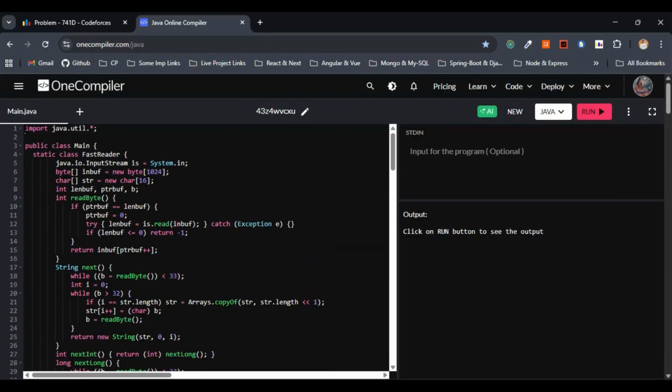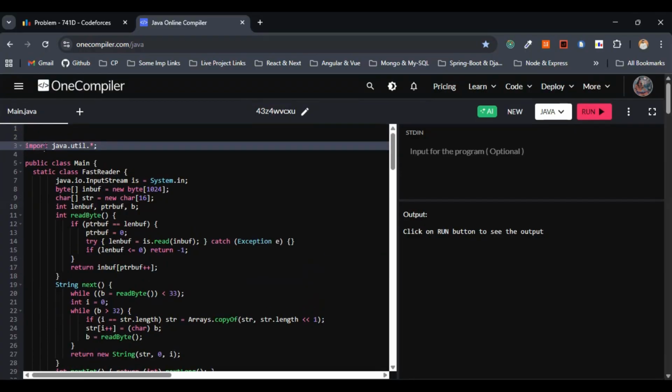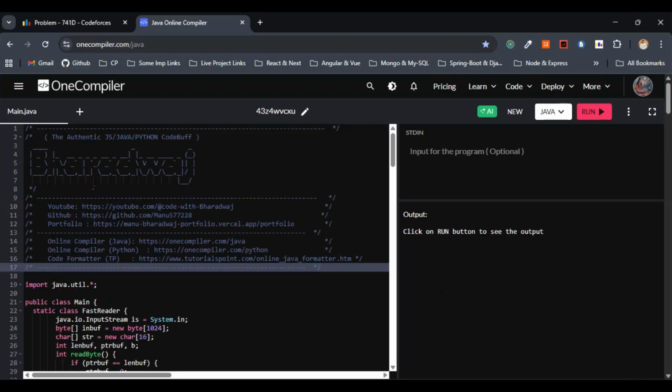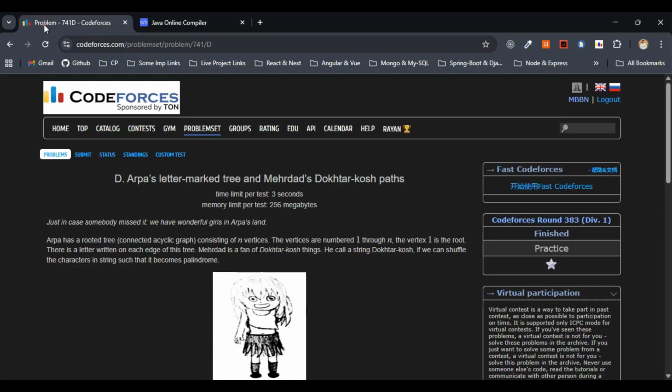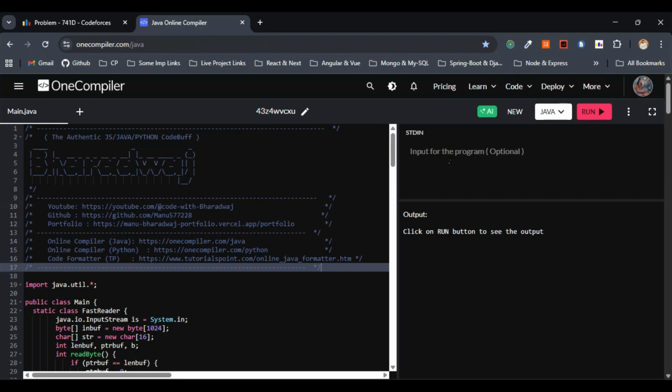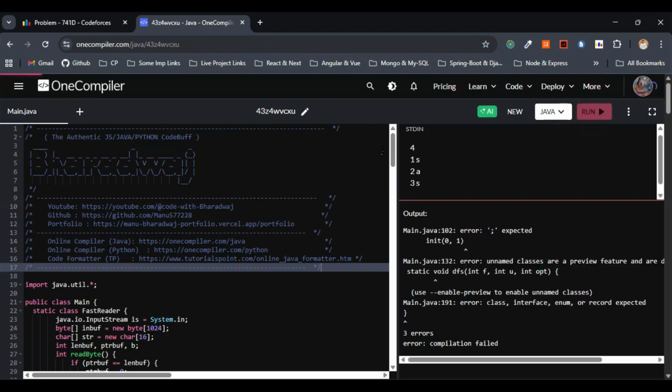Yep. Now let's do one thing. Before checking the code with different inputs or the examples, let me copy paste the signature starter template. Just give me a second here. Yep. I'll just come here. Let me paste this one. Now let me come here. Let's check this one with a different input. The output that we need to get here is 3110, right? So let me run this one.